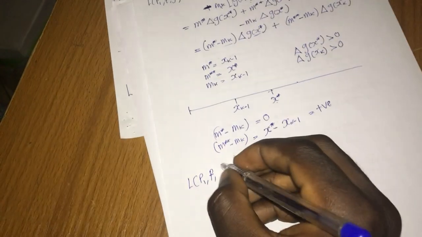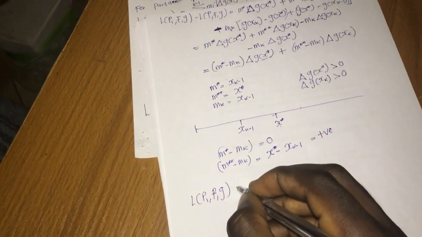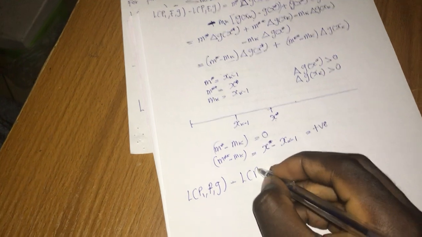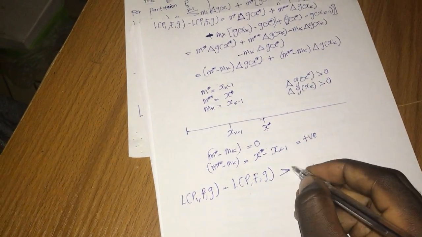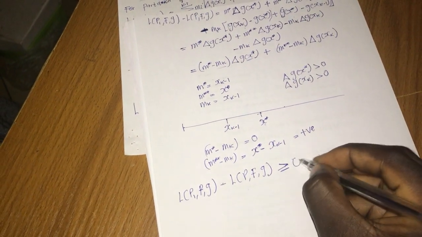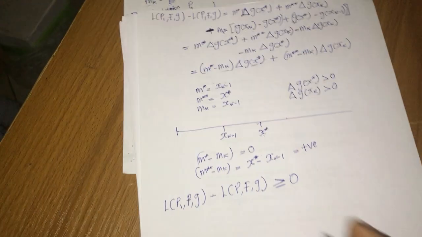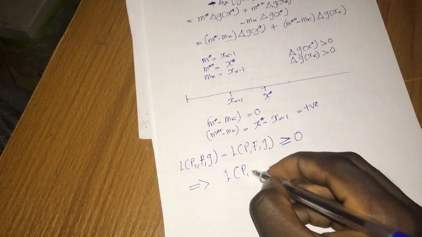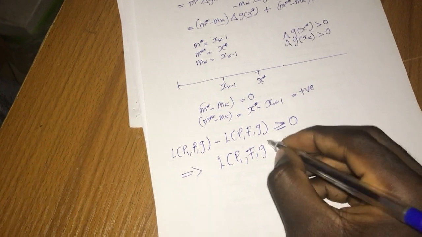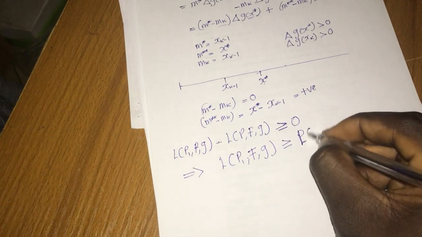This is F. The whole of this expression is what? Positive. So we have this, Abi, minus LP FG to be greater than what? Greater than or equals to what? 0. The reason I put equals to, there might be a case whereby all of them will be equal to each other, whereby we are going to have 0. So let's put equals to 0. Now, this implies that LP1 is greater than or equals to LPFG.